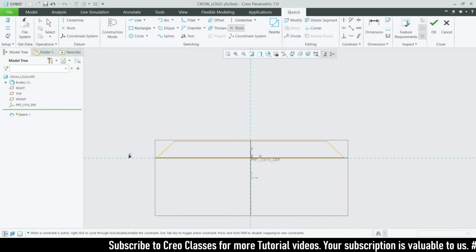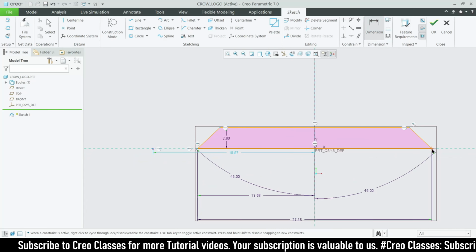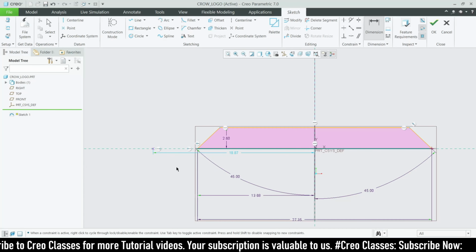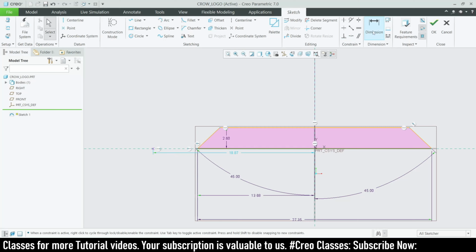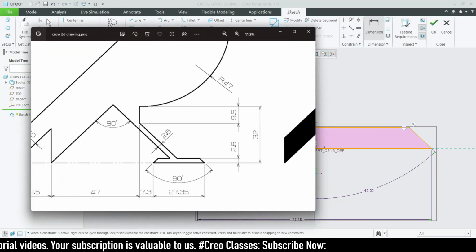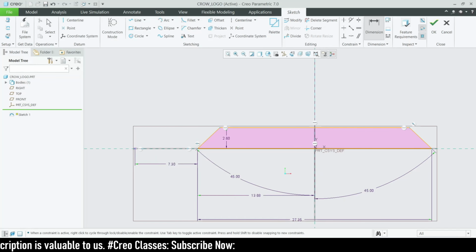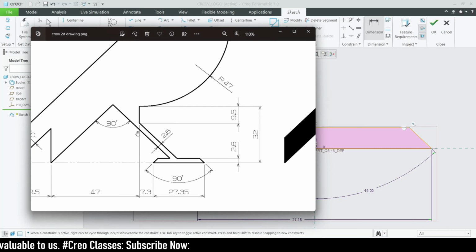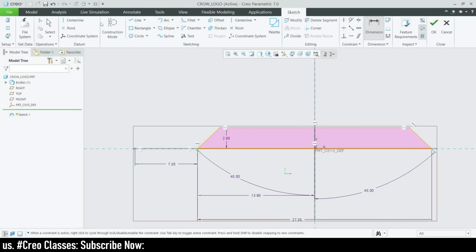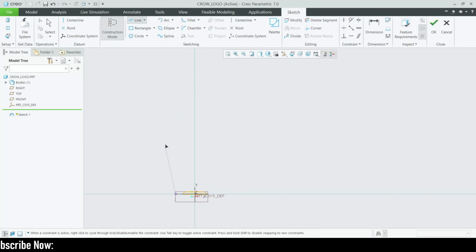So I'm just going to place a point here. Okay, so dimensions from here till here. Or else we can directly select this point and this point. So this will be 7.3. Okay, so we have placed this point, so we can directly draw a straight construction line, a little bit larger like this.